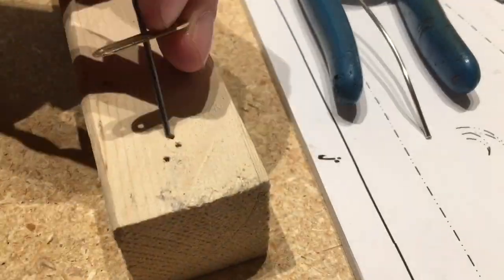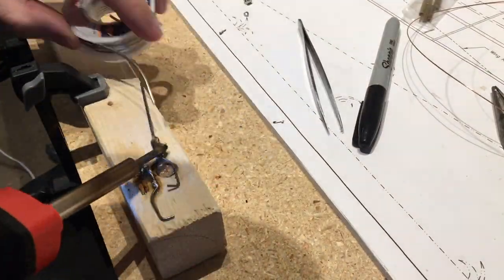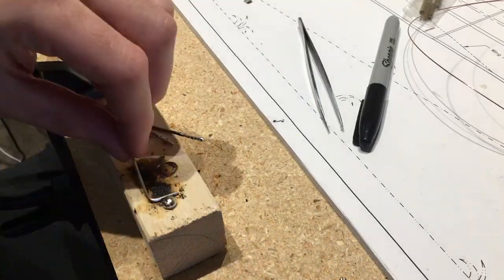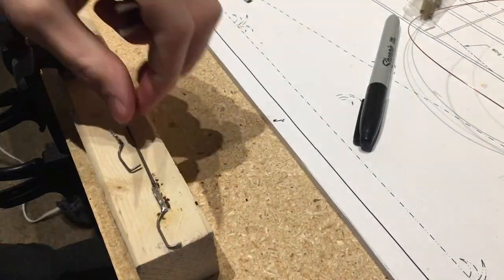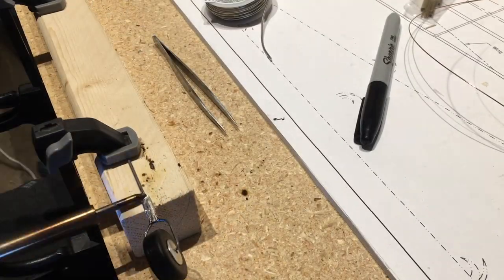And then here I'm just going to solder this collar on to the brass piece and then put the tire on and solder the two pieces of metal together. This is a 1-inch rubber tailwheel.